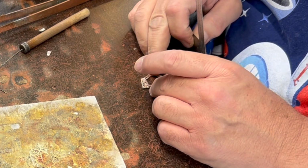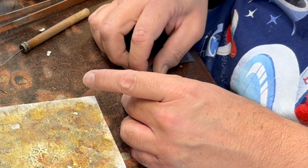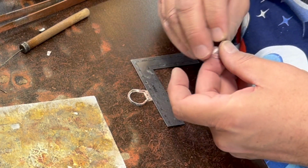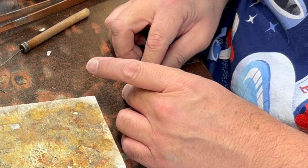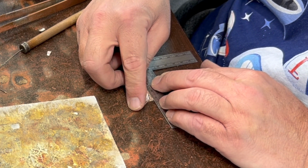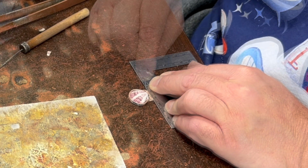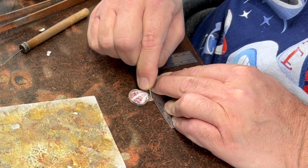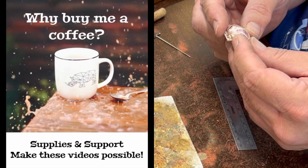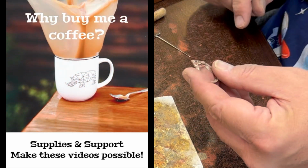So part of the reason I wanted to do it this way was so that I'd have a nice flat edge up here. I want the center of the shell to be straight below that, so I'm going to try and do a line kind of straight across there. Does that look straight? Looks pretty straight to me. I think that'll be good. Okay. So that's one problem solved.